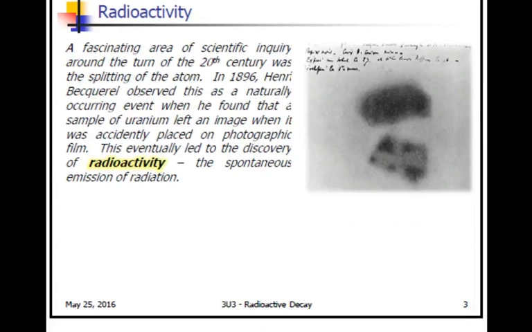So a fascinating area of scientific inquiry around the turn of the 20th century was the splitting of the atom. And in 1896, Henri Becquerel observed this as a naturally occurring event when he found that a sample of uranium left an image when it was accidentally placed on photographic film. This eventually led to the discovery of radioactivity, the spontaneous emission of radiation.